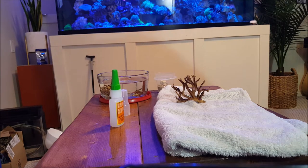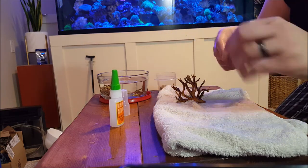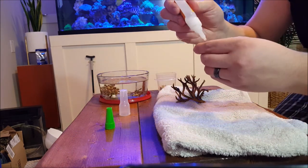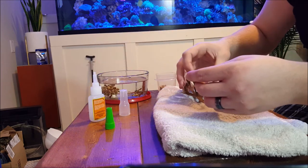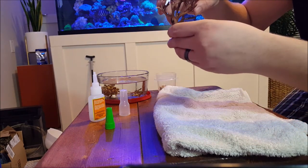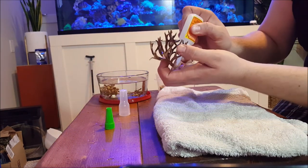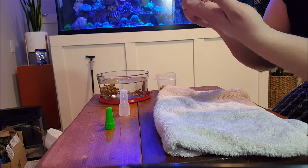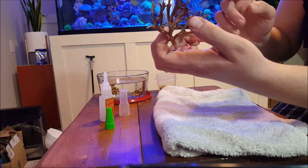I've got my other coral here — I've taken it from the tank pretty quickly. I don't have a big enough container for this one, so I'm going to grab my piece of rock. Making a small but decent-sized dollop of glue on the base of the rock. This one might have trouble — I might have to go stick this one in the tank. Bottom of the coral, dab it off dry, put that piece of coral on there, holding it securely. Because it is a bigger piece, I'm going to get a little bit of glue around the skirt — the bottom of this coral. I'm going to stick this back in the tank, hold it there for a minute, let it dry.